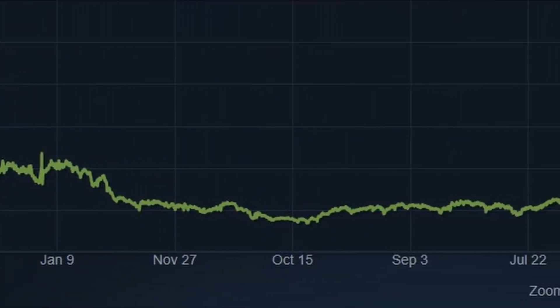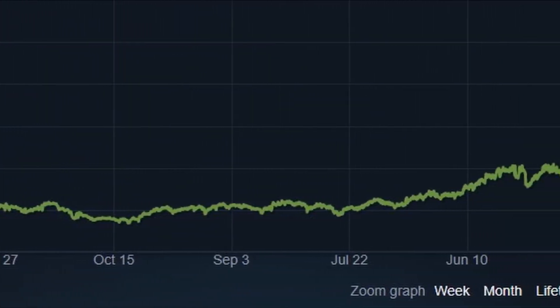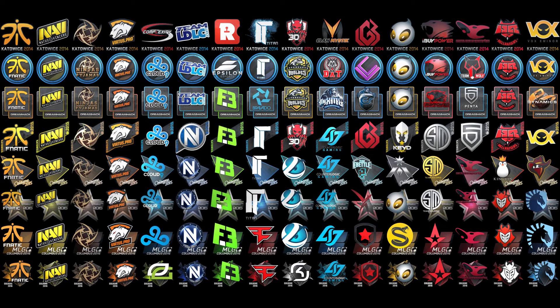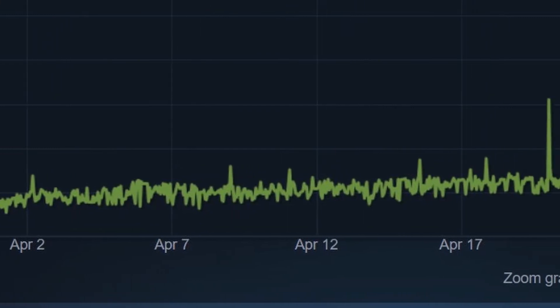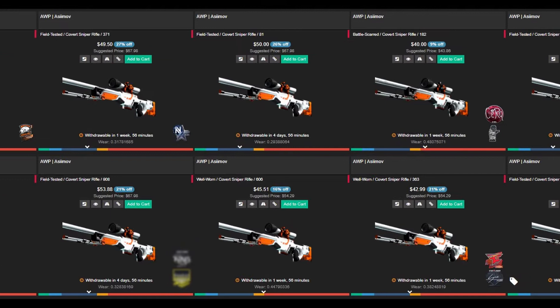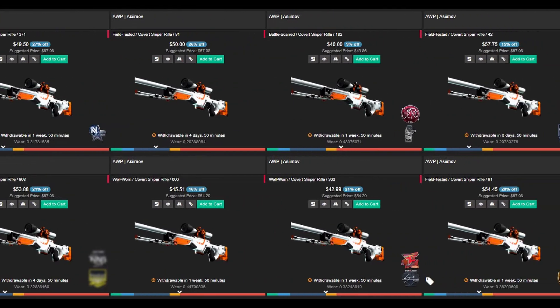There were many factors that contributed to the Asimov maintaining its high price point throughout the years, and that's part of what makes it perfect for third-party selling. If you were to buy thousands of stickers or cases and then sell those items for a few hundred dollars, the Asimov is a good price point. It's a consistent price, so you don't have to buy at a certain time, and the third-party prices should be consistent with a 20-30% decrease when selling on a third-party site.